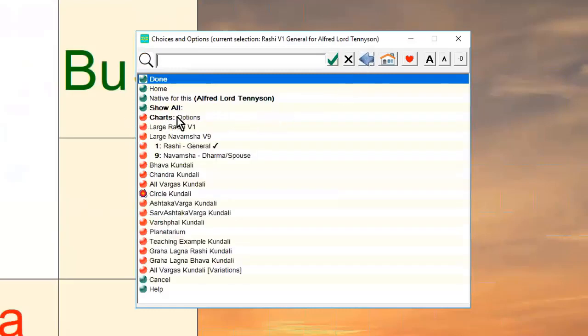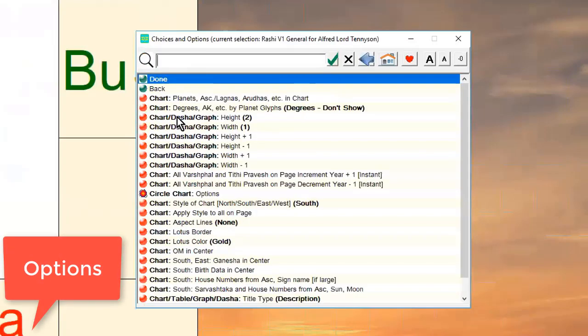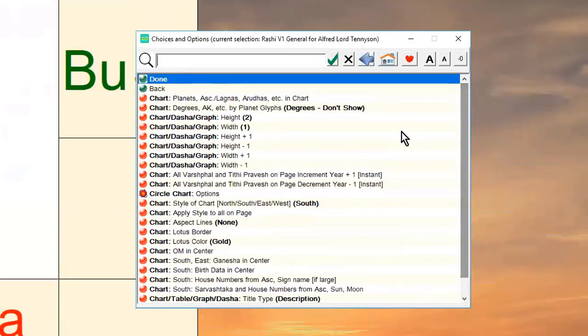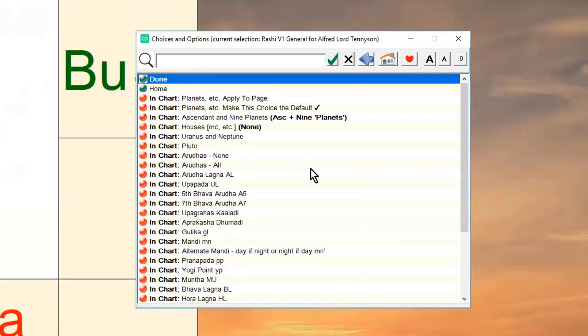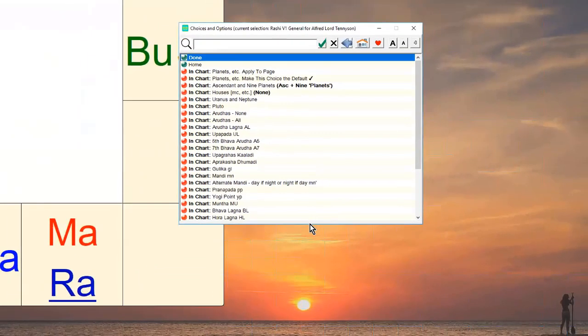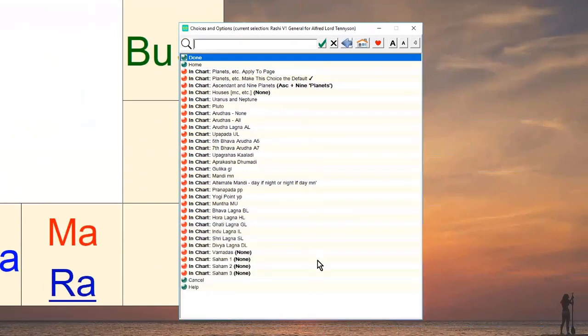And then at the top here of all the chart situation, you have the chart options. So everything you can do with charts is listed here. And the top two are the ones that are most commonly in use. The first one is for selecting which planets you want to see in the chart. And you can make this dialogue a little bigger so you can see everything.